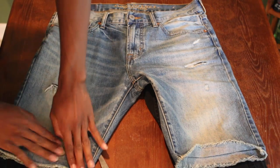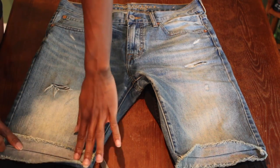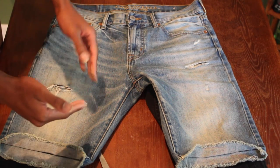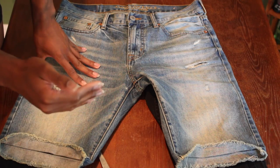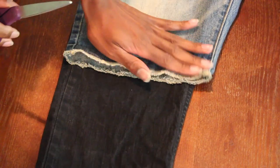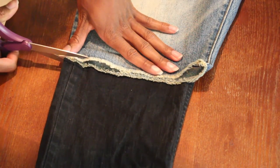Now, if you want your pants to do this, to have that cuff, make sure you go lower than, so if you want your shorts at the top of your knees, make sure you go a little bit below your knees and just hold the pants like this and cut across.